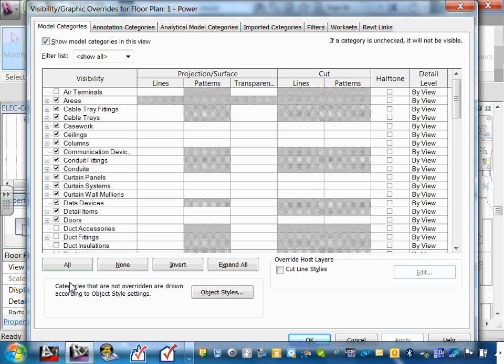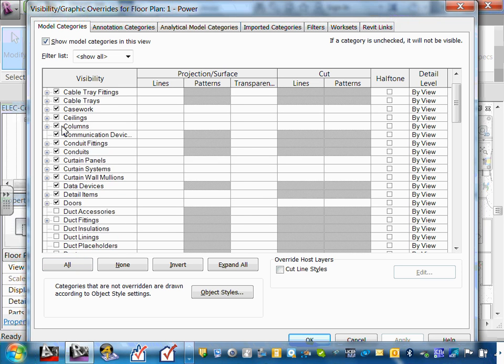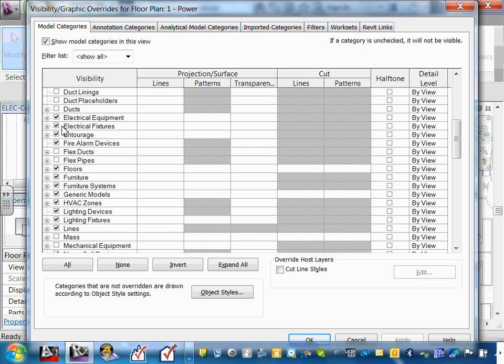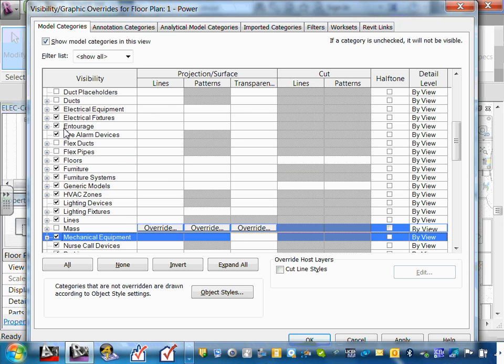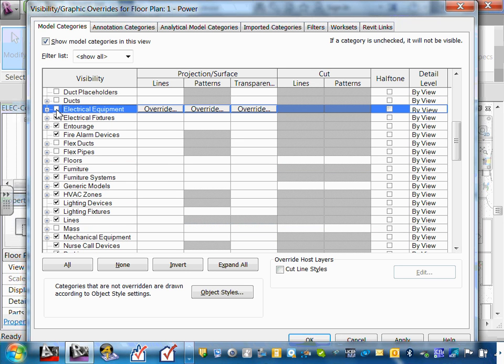All right, so look what happened here, visibility. All these are seen here. I want to go to mechanical equipment that's turned off. They're alphabetical, and click on the mechanical equipment. Did you guys click that? Gary, did it work for you? Now, this is how you make things show up or disappear. For example, what if I don't want the electrical equipment to show up? You unclick it. Please don't do that.